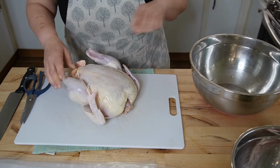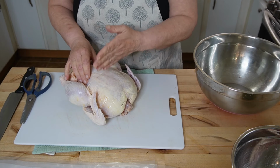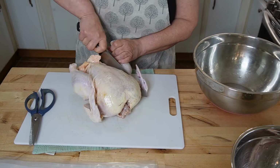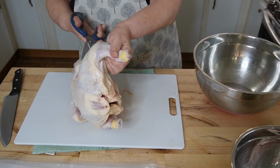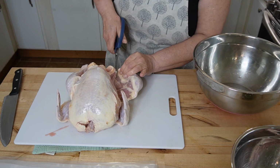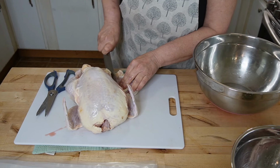Then the last three I'm just going to cut up into fryer parts. So I'm going to separate the wings, separate the drumsticks from the thighs, separate the breast, and I like to cut my breast in half to make two pieces on each side. So the first thing we're going to do is remove the leg. So I'm just going to go in here and cut the skin. Separate that joint, the thigh bone from the backbone.